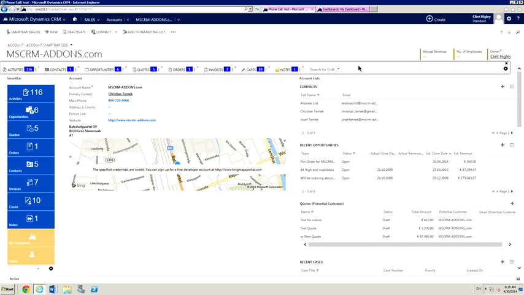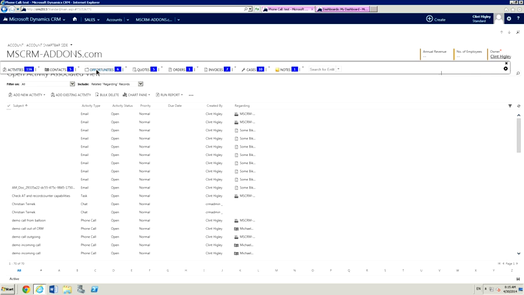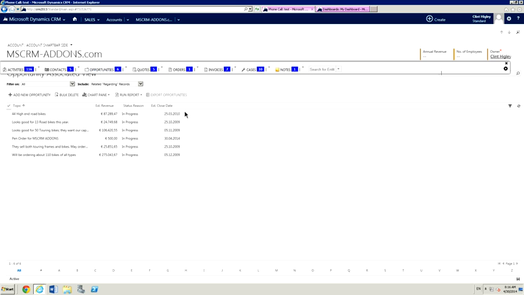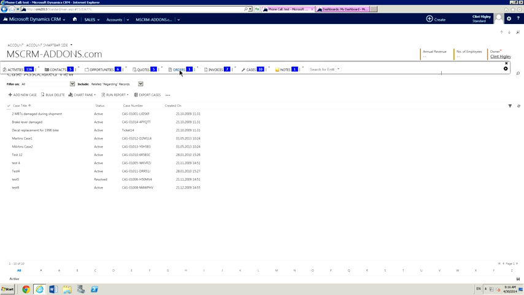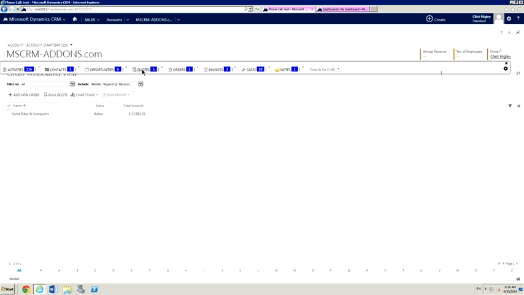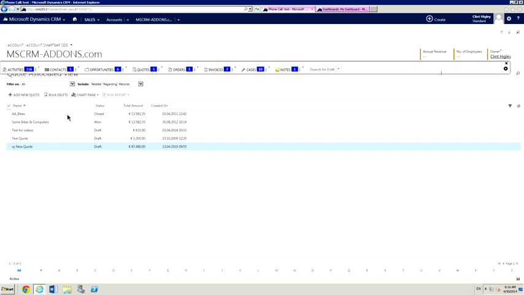The other nice thing about the SmartBar dialog is, say for example, I want to go just to see my activities list. I want to go to my opportunities. You can see here that this persists across all those lists, so there's no need to open it up anymore. I can quickly just move around and look at all my lists and see very quickly the things that I need to see.